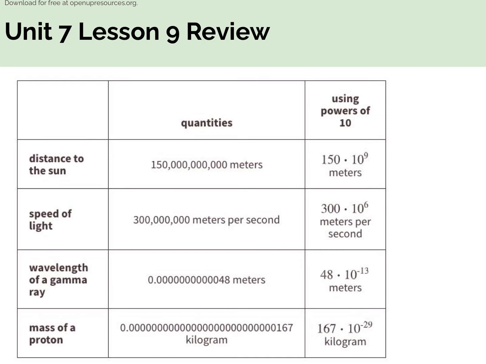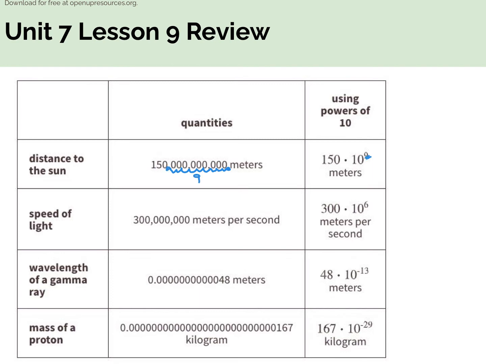All right, so let's go over a little bit of review, okay? And so we're going to figure out some other stuff on here. Last lesson, we should have learned that we can write different things different ways. So we have this huge number, right? And we write it as 150 times 10 to the 9th. There's another way, so it's a power of 10, right? We can also write it by counting from the decimal point, 1, 2, 3, 4, 5, 6, 7, 8, 9, and this is where the 9 comes from, here, okay?